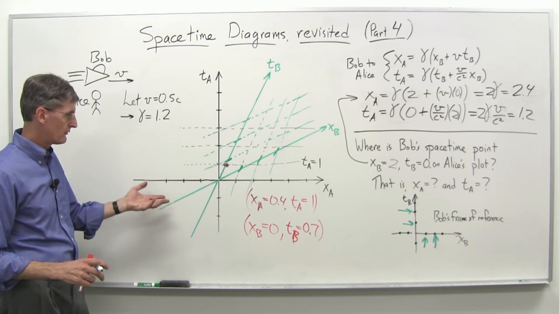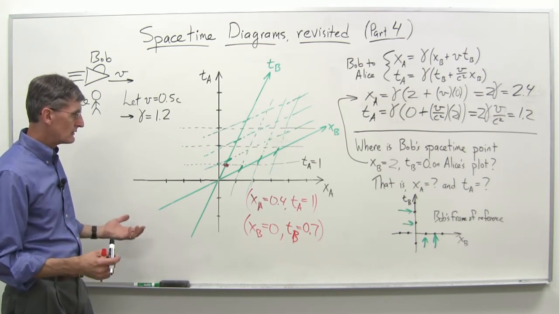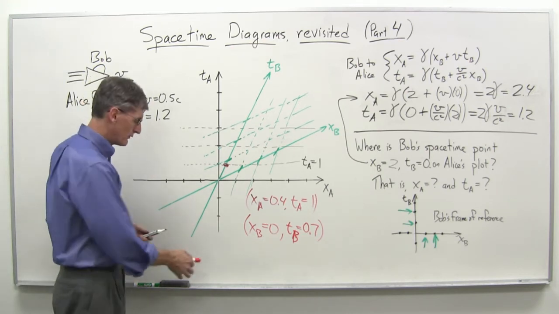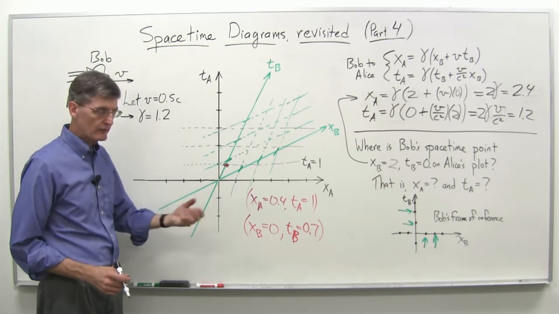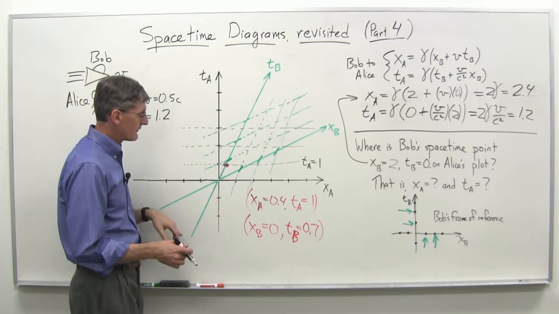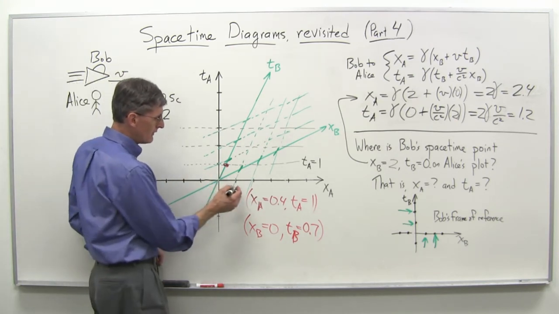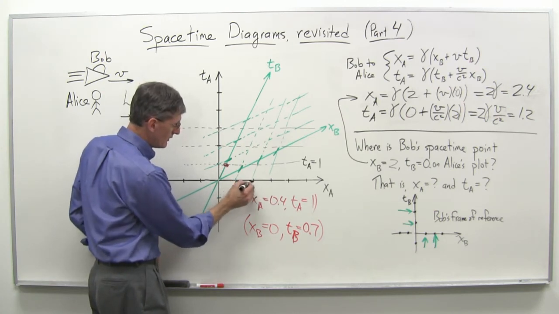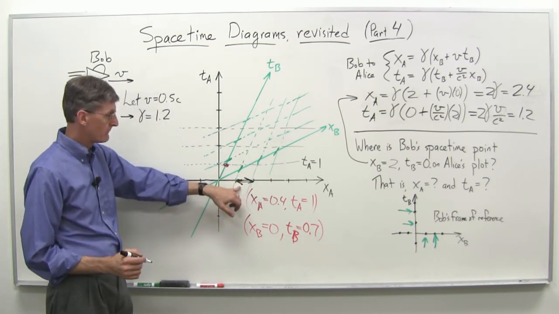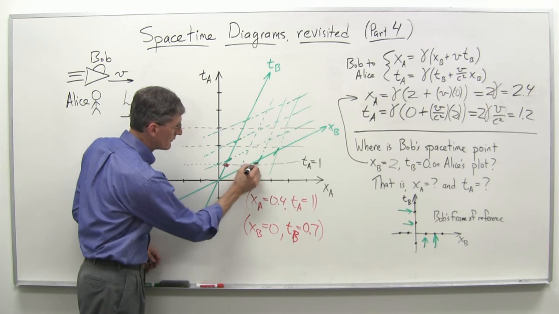And it's a little harder to see on this plot, but you can also see length contraction, because a given length is going to be shorter to Alice than to Bob. So let's see if we can just get a feel for that. You see that a given length is going to be shorter for Alice compared to Bob. The proper length is in Bob's frame of reference, say for his spaceship. So let's look at this and see, well, what is length here? Let's say just this distance here, right there, is a standard length of 1 to Alice. Okay. A standard length of 1 to Bob is this vertical line here on this plot.